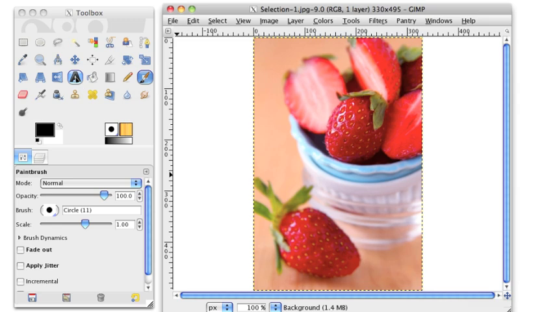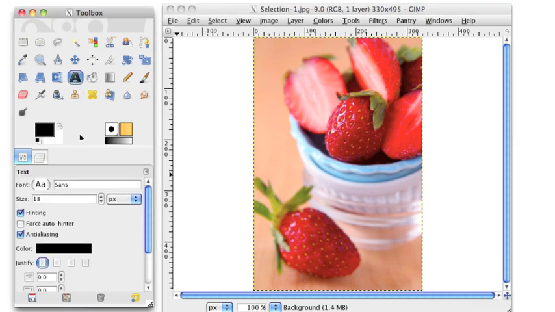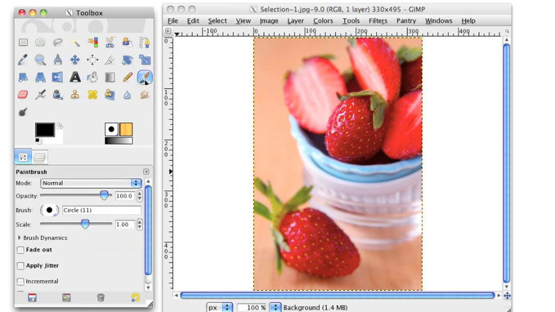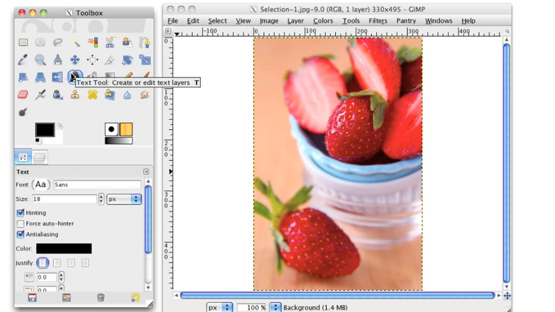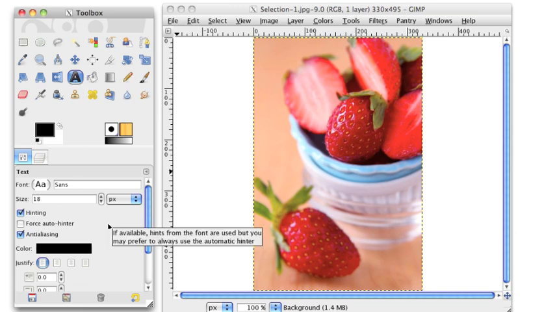The text tool in GIMP looks like a bold letter A. If you go to the GIMP toolbox window and click on this bold letter A, you're grabbing the text tool. At the bottom half of the toolbox, there's a section called the Tool Options dialog, and it should be down here by default. When you grab a tool, these options will be specific for that tool. In other words, right now I have the text tool, so I see text tool options, but if I grabbed the paintbrush tool, it would have paintbrush tool options, and it's the same for the rest of the tools in the toolbox. So now that I have the text tool, I'm going to set some of my text tool options.